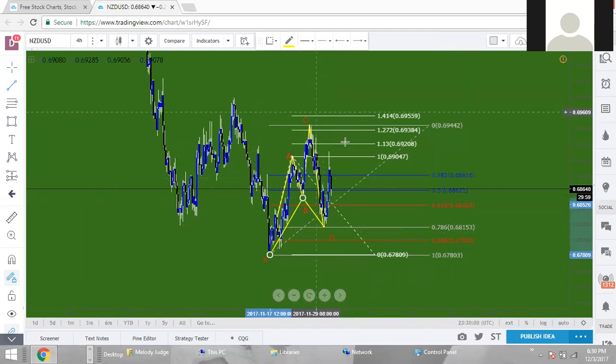All right, now let's go over targets and entries. We saw that it completed at the 786. We look for X, A, B, C. Once the C move has been identified, once the market pulls back down to the 786, we're actually entering right at the 786. You know what I mean? This pattern has a 75, 80% win ratio. So every time I see one, I get in. It is what it is. I don't win every one, but it is what it is. So we would have looked to enter right here at the 786.